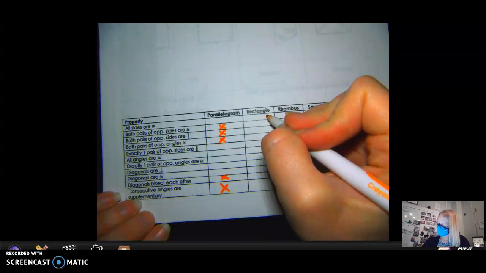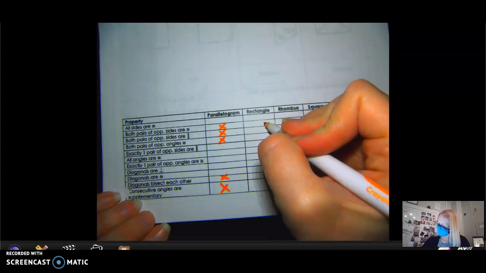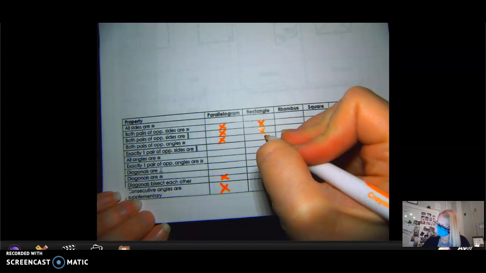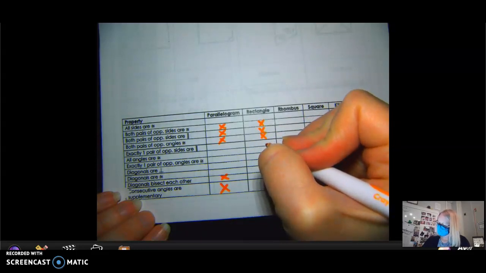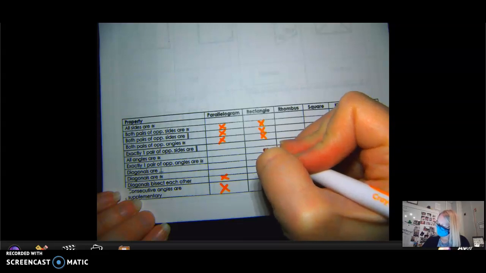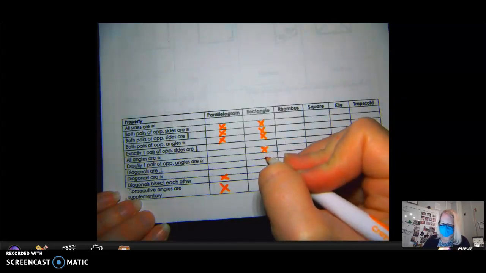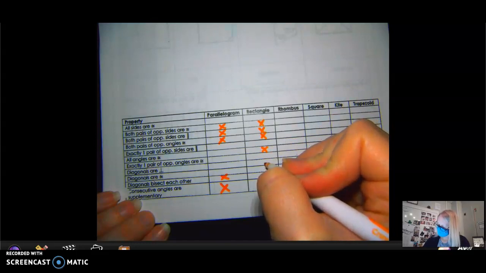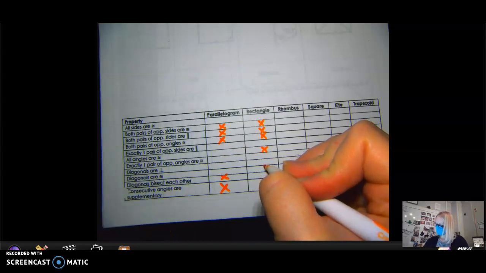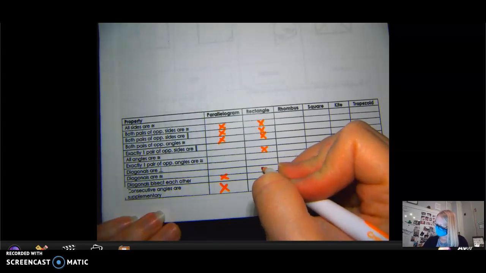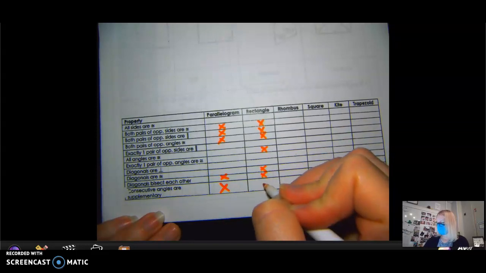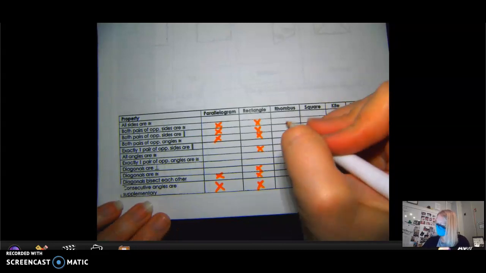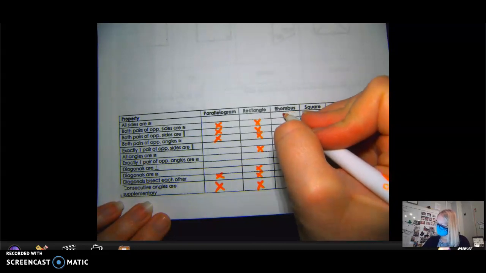Top one, yes or no? Next one. Next. Next. Yes. Next? No, because two of them. Next? All angles are congruent. Next after that. Diagonals are perpendicular? No. Diagonals are congruent? Yes. Bisect? Supplementary. Good. A rhombus. All sides are congruent?